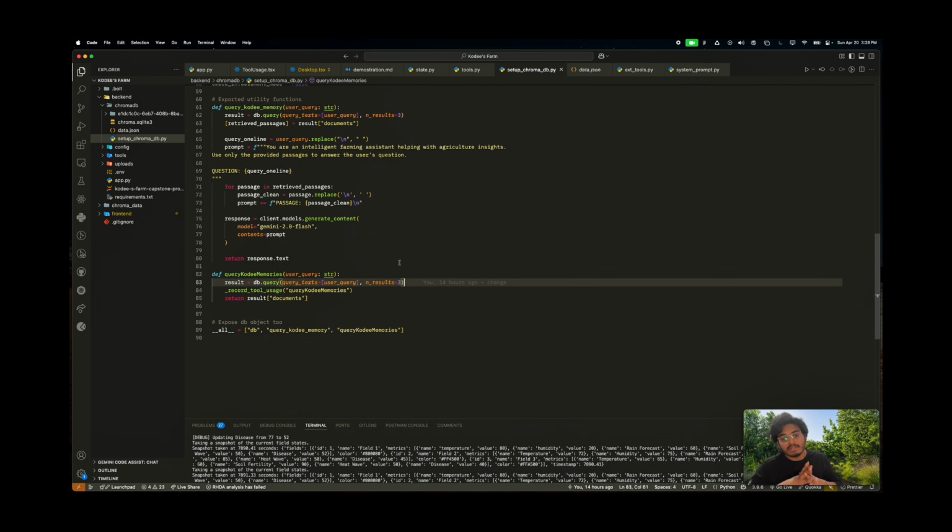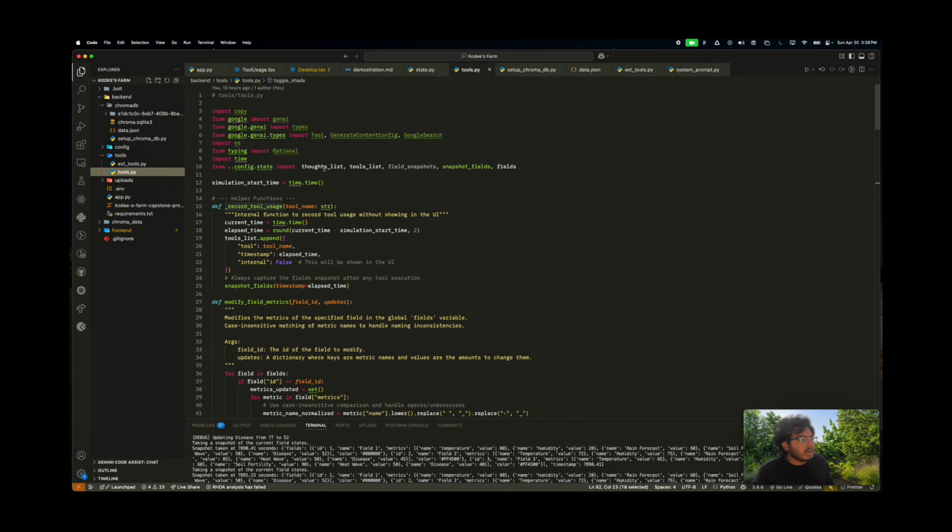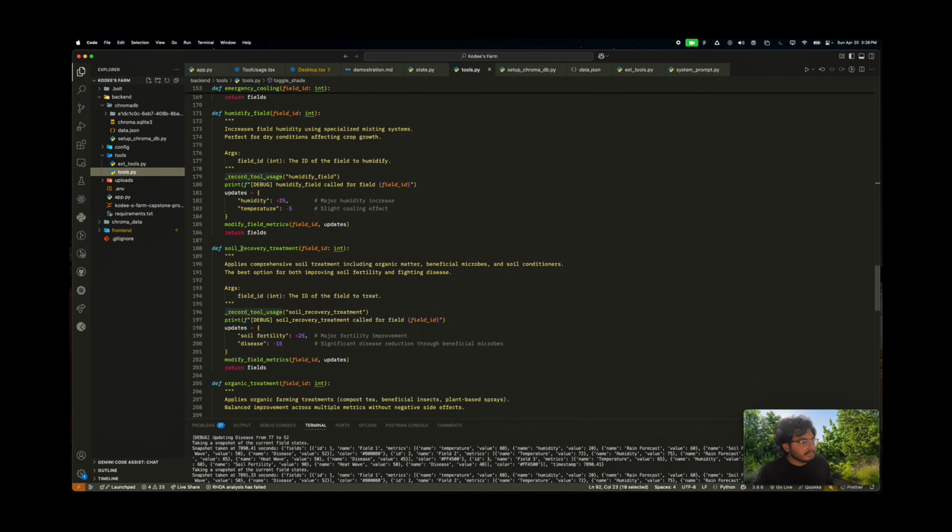The agent uses docstrings for better tool usage. Right now this one doesn't have a docstring, but still it's able to use it, because I feel like since there was a lot of conversation happening before, it figured out this is the tool for the memories, and also the name of this function tool has memory in it, so probably that's one thing helping the agent to use this tool for memory related stuff.